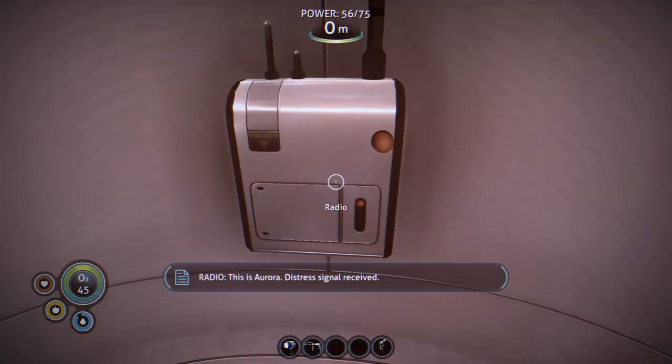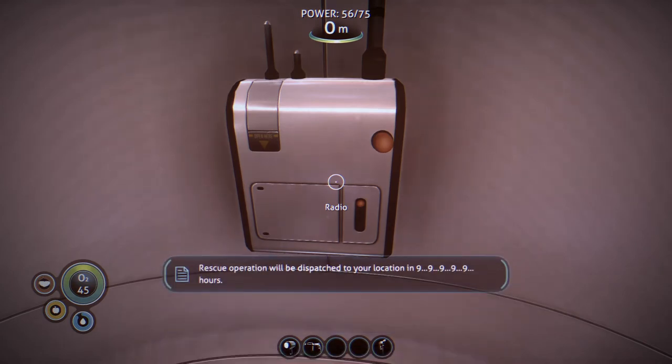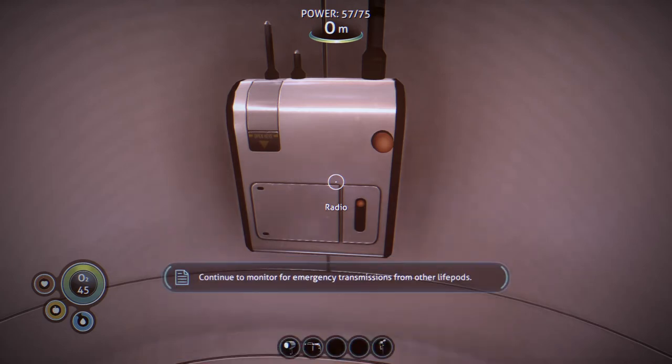Aurora. Distress signal received. Rescue operation will be dispatched to your location in 9, 9, 9, 9, 9 hours. Shit.